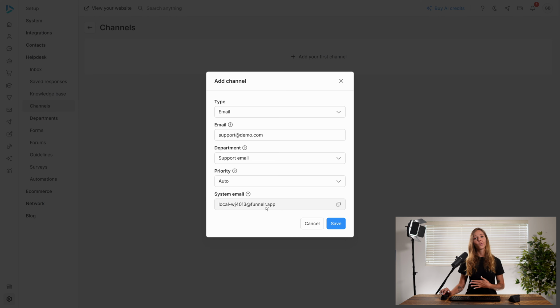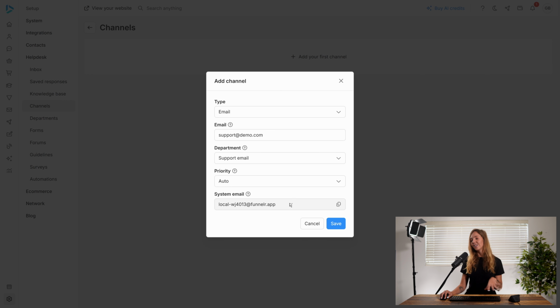Now, I obviously can't walk through all of the different email providers and show you how to set them up individually. So you will need to do a little bit of Googling or message our support team to get help with that if you're struggling. But they are all a little bit different. And so obviously I can't show you step by step how to set it up in every single one.